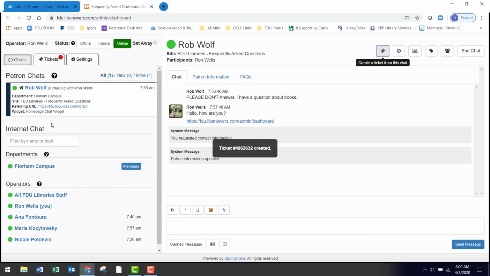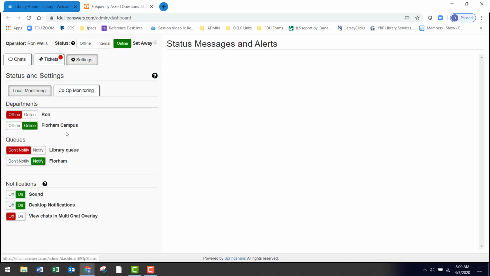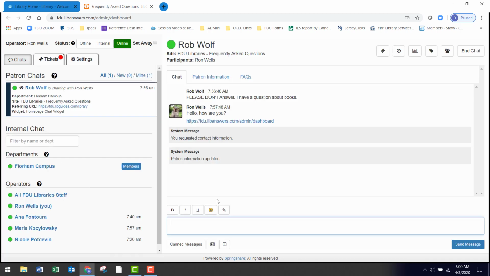As you can see, the alerts can get really annoying if you're working with somebody and you have them cranked up really loud like I do. So what I tend to do is if I'm working with another patron, I go back to my settings real quick, I turn my alert sounds off, and I come back over to my chats and I chat with that person.